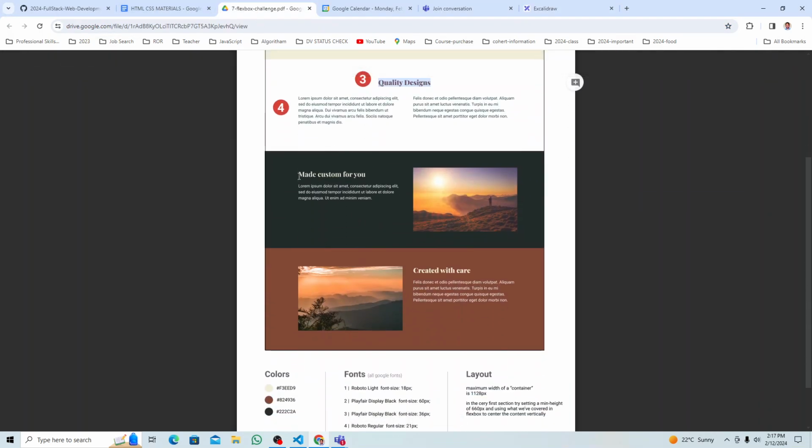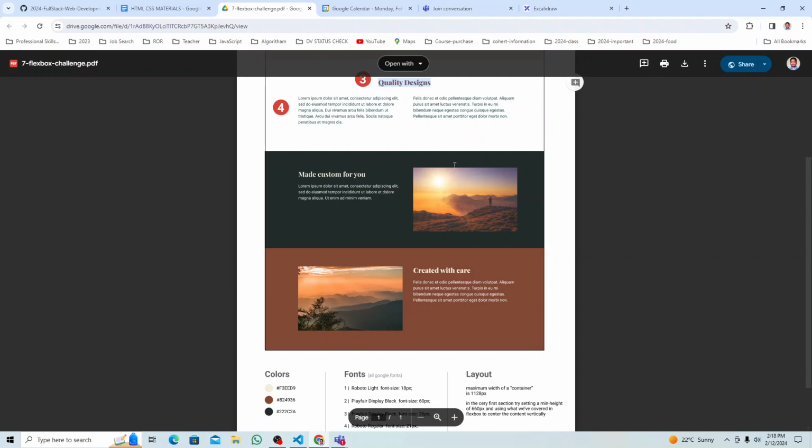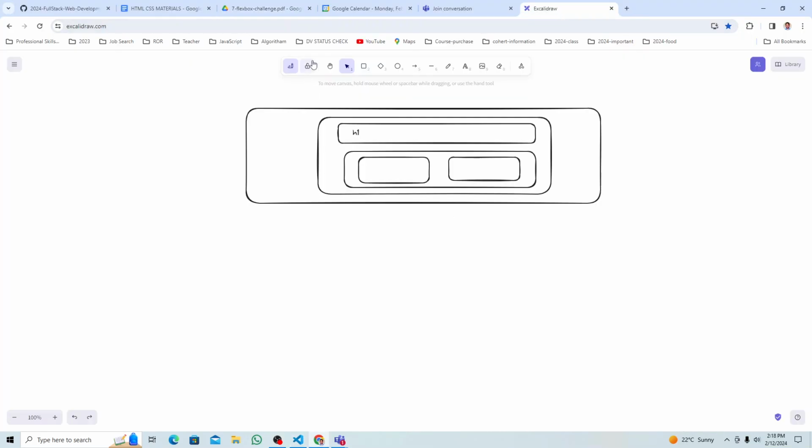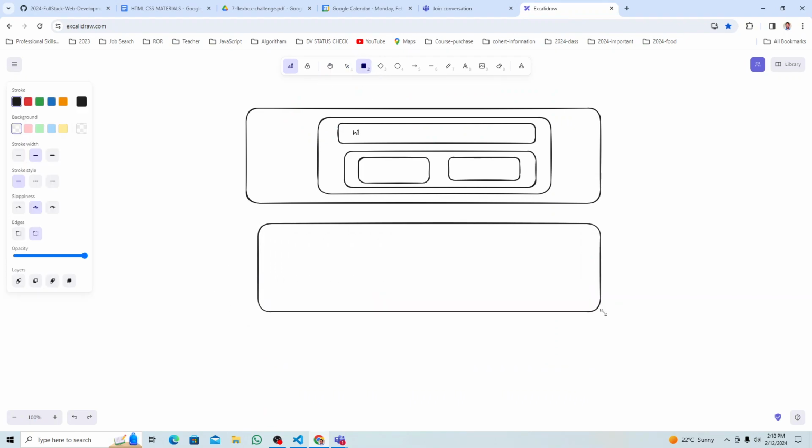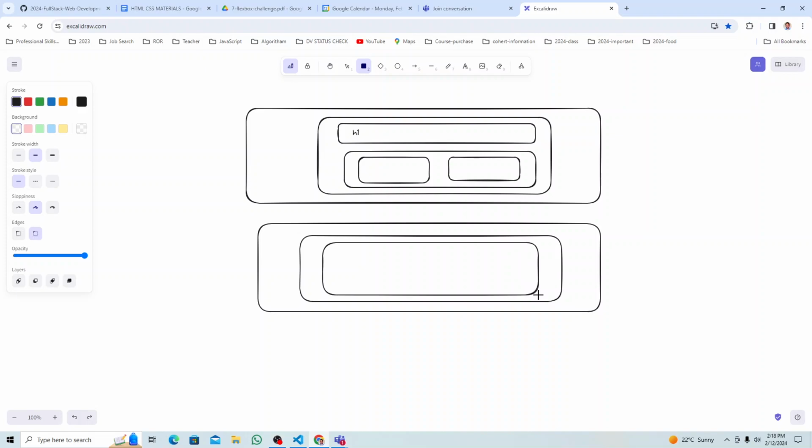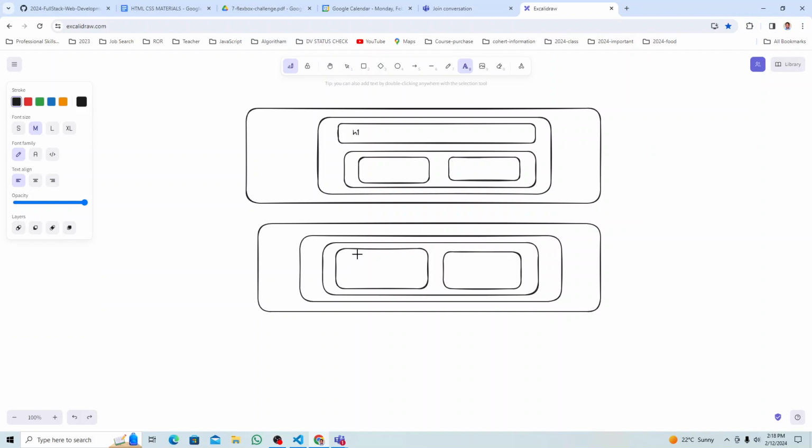Here, so you have container already, you are inside the container. Now I need again a box, because one row with two column, so I need a box. So what I will do, section 2 is this section 2, and I already have a container div, correct, in the center, and I need one row with two columns. So that is one row with two column, right, inside the container. So I need the one row box, and inside you're gonna have two column like this. Okay, so here is image and here is the text, like a heading. You can have a heading 1 and you have paragraph like that.